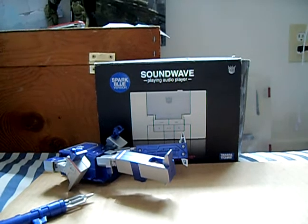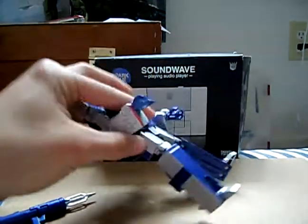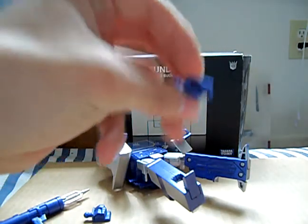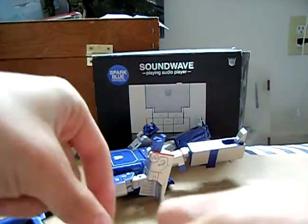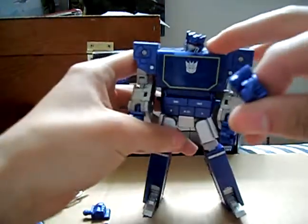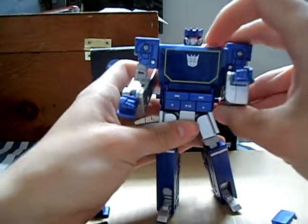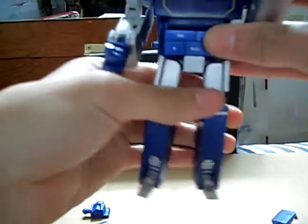He comes with two extra sets of hands. His fists are closed. He comes with a pair of closed fists. He's got a pair of fingers for holding his wave blaster, which have the smaller finger bend there. You got a set of fingers that can allow him to look like he's pressing his door here, which does open and close like that. See that? He is a fully functioning MP3 player, but I don't have any mini SD cards to stick in there, nor do I really care to use that function.